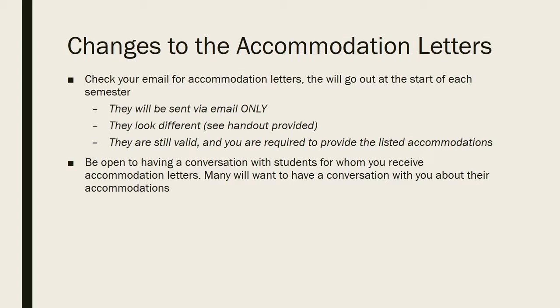There are some changes to the accommodation letters as well. You will need to check your email for accommodation letters, as they will go out at the start of each semester. They will be sent via email only. There will no longer be hard copies unless a student decides they would like to print out a copy of their letter. The accommodation letters do look different than they have in the past, and I will show you the differences on a subsequent slide. Even though the accommodation letters look different, they are still valid and you are still required to provide the listed accommodations. Please be open to having a conversation with students for whom you receive accommodation letters. I instruct many students to have a conversation with their professor so that everybody is on the same page.